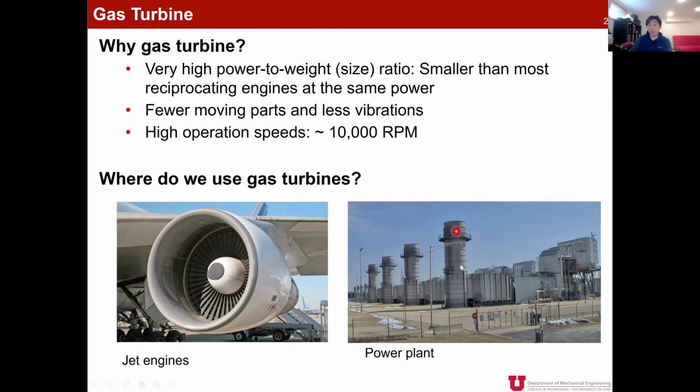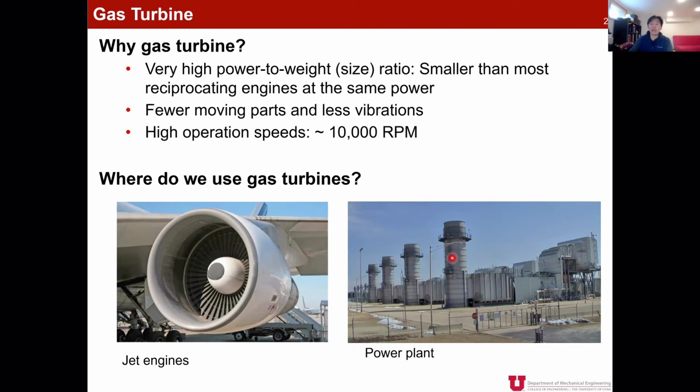As you see here, that is a good photo of a power plant. Now you can see four chimneys here, and each chimney is connected to a gas turbine. So this power plant is a four gas turbine power plant. The gas turbine takes a smaller volume, but compared to its size, it generates a lot of power. So that's why we love to use gas turbines in power plants. In our continuing lecture, I'm going to focus more on the power plant.